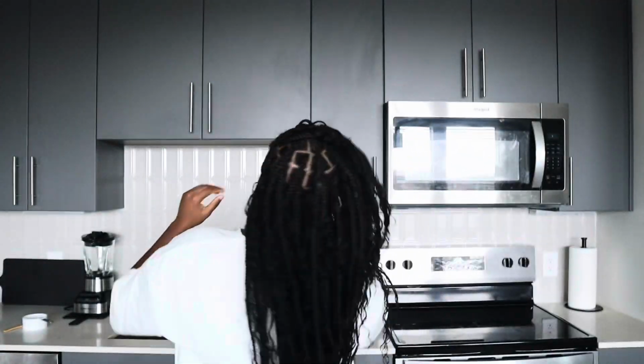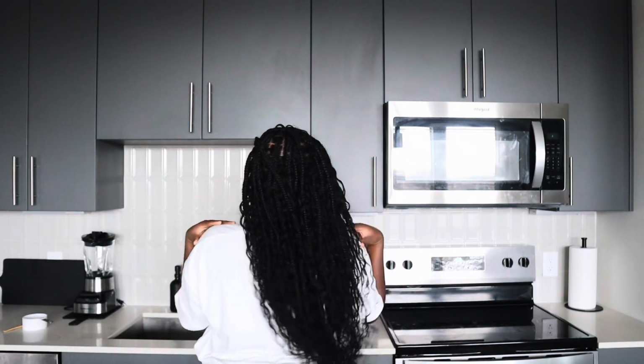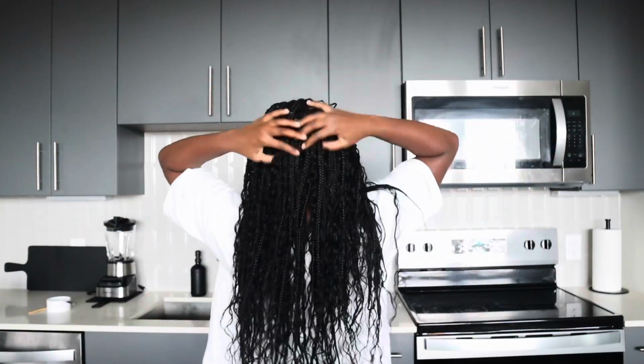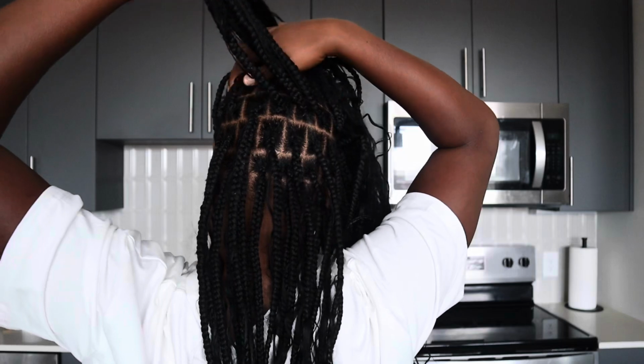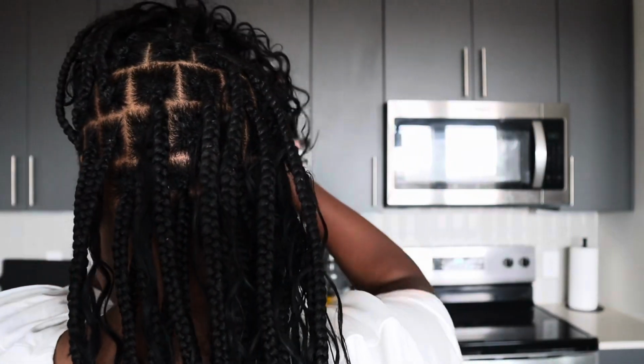As you can see, it's not very curly around the edges. It's more so curly at the ends and kind of in the middle. I'm going to show y'all the back so y'all can see. Right here is more braid than it is Bohemian, so y'all are going to see me add that in. I'm going to add this all throughout the center, the back, and the perimeters of my hairline.